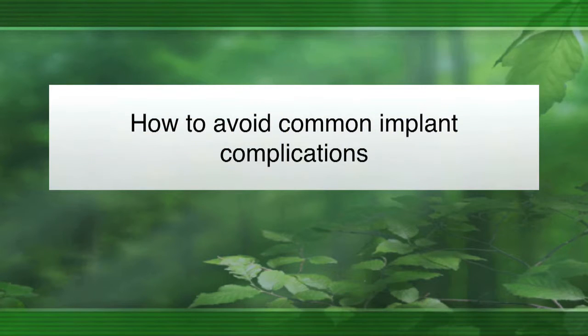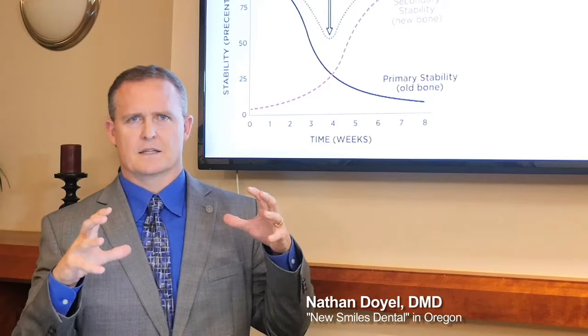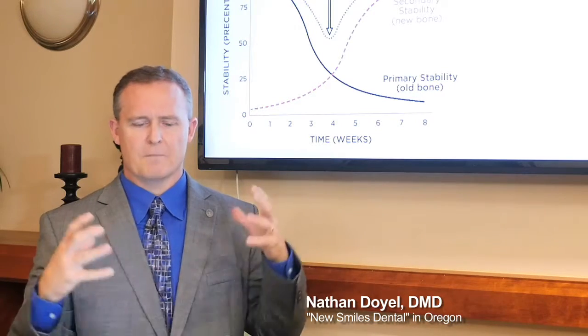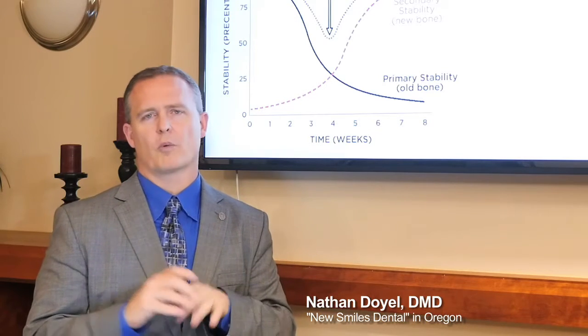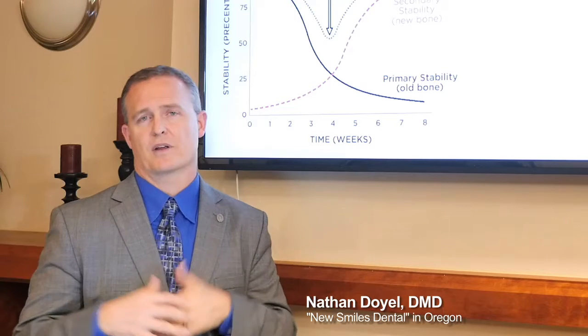So, how to avoid common implant complications. One of the things you've got to remember is that during the implant healing process, there's a time where osteoclasts begin to break down the bone, and that time has a dip in the stability of the implant. You have initial stability when you place the implant, you might have 60 newtons of solid stability, but then as the body begins to heal, it breaks down the bone with osteoclasts before it builds it back up. That dip happens about 3 to 4 weeks, maybe 6 weeks in there. The implant is more at jeopardy at that time.